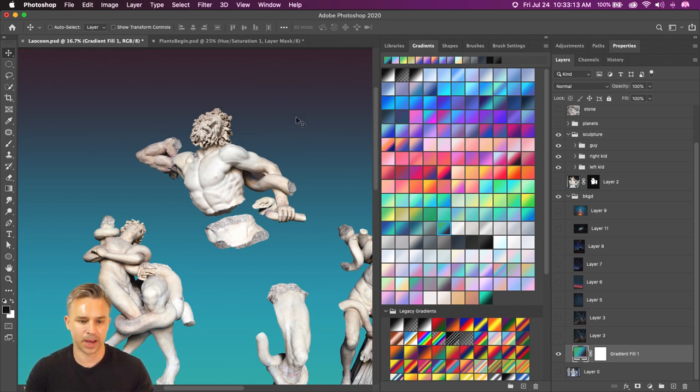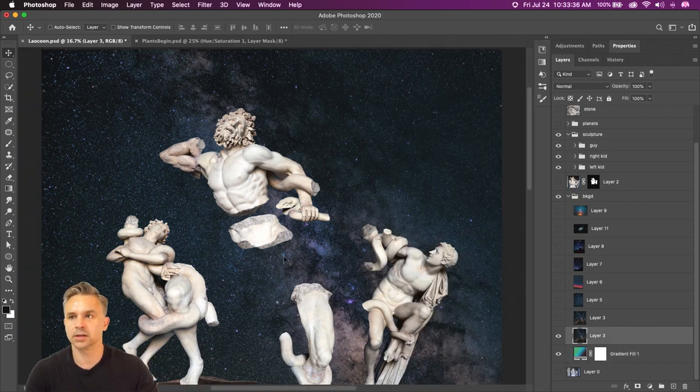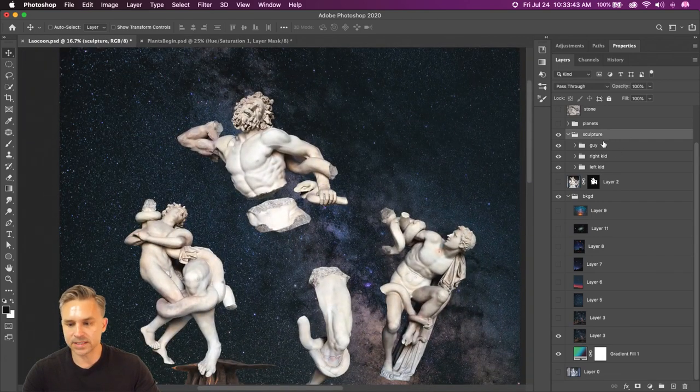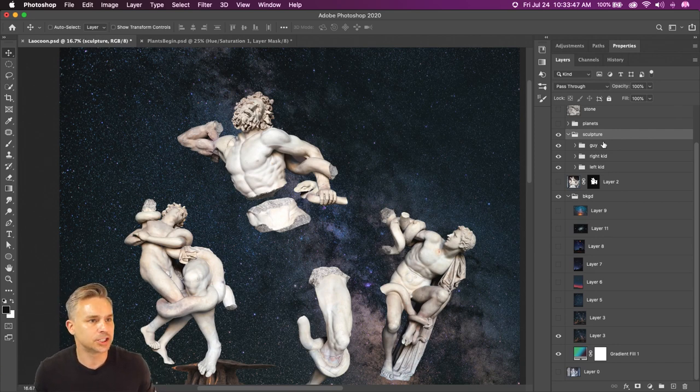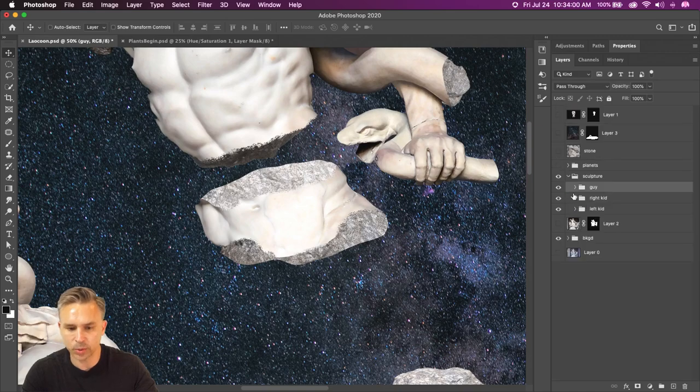I think that's an awesome background color, but let's say we want to create a couple different looks. A lot of constellations are based off of Greek or Roman gods, so I thought of putting them in the sky. Instead of just a solid color, having a background like this — we can already see it's too bright. Let's do some overall color adjustments. The cool thing is, right in here, if I want to do some touch-ups, a lot of this is in a folder for each character.